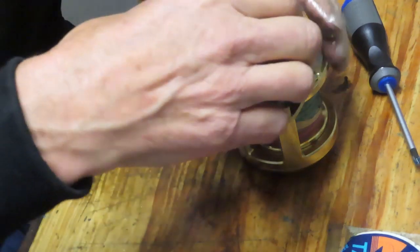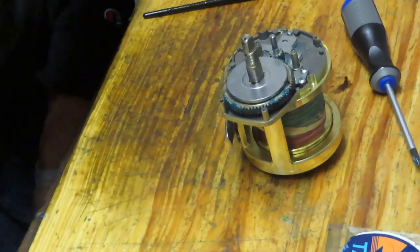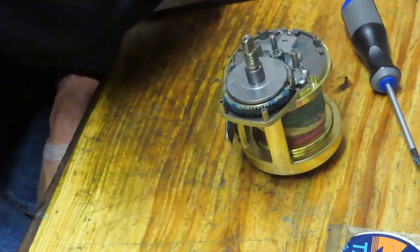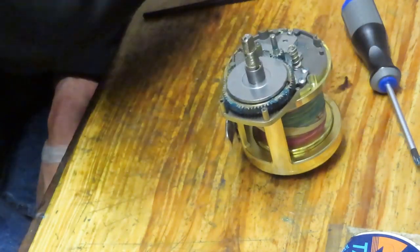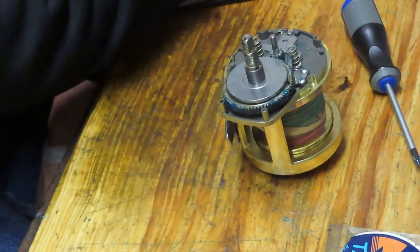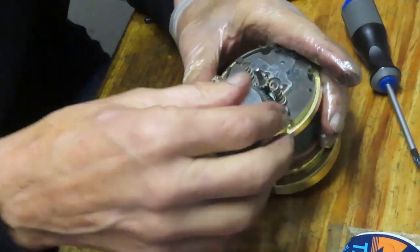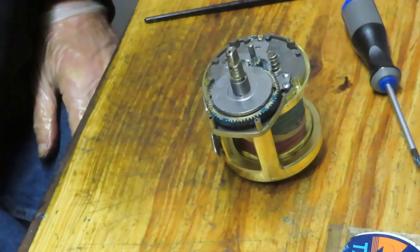Here's your last one of the drag washers. We have our slotted gear then. Now we want to take the springs. And the two little washers go on top of those springs. That's how we found them in the case, if you remember. So this is kind of backwards to that, right?